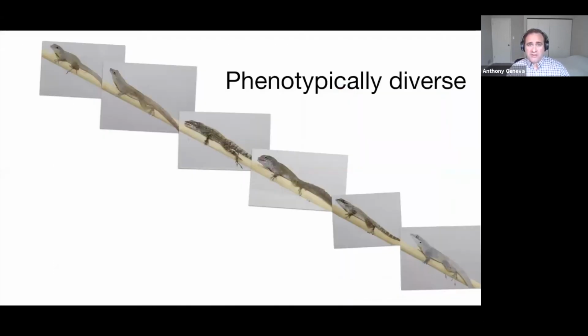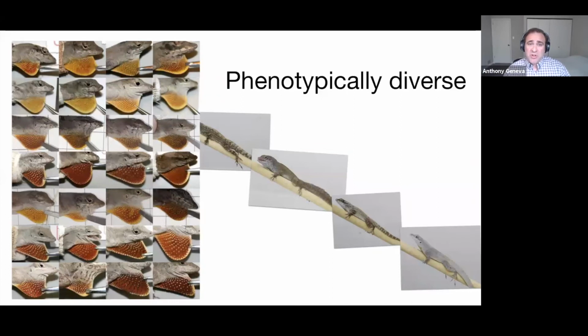It's a species that is incredibly phenotypically diverse. Depending on the island that you collect animals from, adult males can range in body mass by an order of magnitude. That animal in the center with a little bit of a crest is from Conception Island, and that's the population that we sequenced for our reference genome. But animals from the top left, from Abaco, are 10 times smaller than the animals from Conception. And it's not that they're older or younger, they are in fact just this different from one another. These two populations also differ tremendously in the color of their dewlaps, that flap of skin I mentioned earlier.